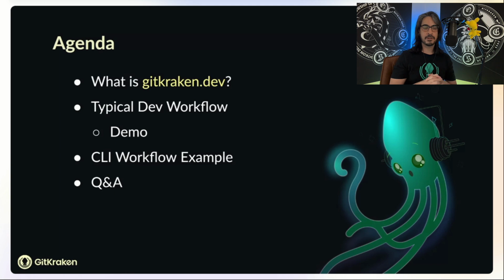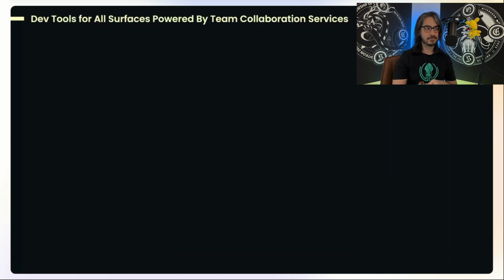Otherwise, here's what's ahead for the 30-minute workshop. What is Gitkraken.dev? If you've never heard of it, it's going to be the key component that we'll be using to help provide a more perfect handoff in your developer workflow. And then we'll be getting into the demo. We have just a very few slides here, and then we'll get straight into the nitty-gritty details. Finally, we also wanted to provide something for the CLI users out there. If you're a CLI user, if you have a terminal that you prefer to use, we have something just for you that I think will help combine some of the themes that we have here for you today.